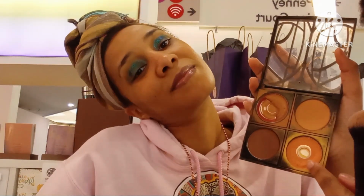This one I don't put on my face because it's too dark. This blush, and then this just a little bit because it's the highlighter. Just add a little bit. This is a little harder.